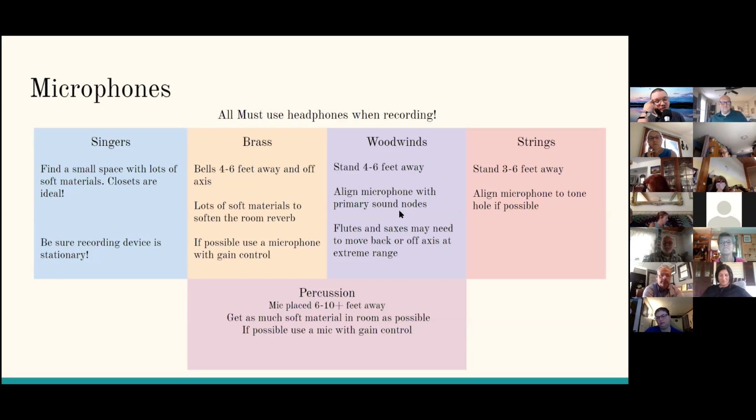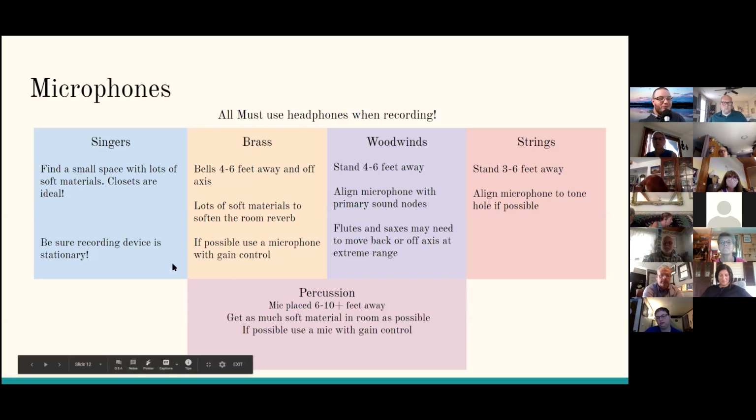Especially drum set, you're just going to have a hard time no matter what you do. I would highly suggest having them in whatever size room you need, with the microphone placed on the other side of the room with a lot of padding in the room. If you can, get some padding in the bass drums. There's not a lot that you can do really to make it better without using a special mic setup for drum set. Do the best you can with that one.